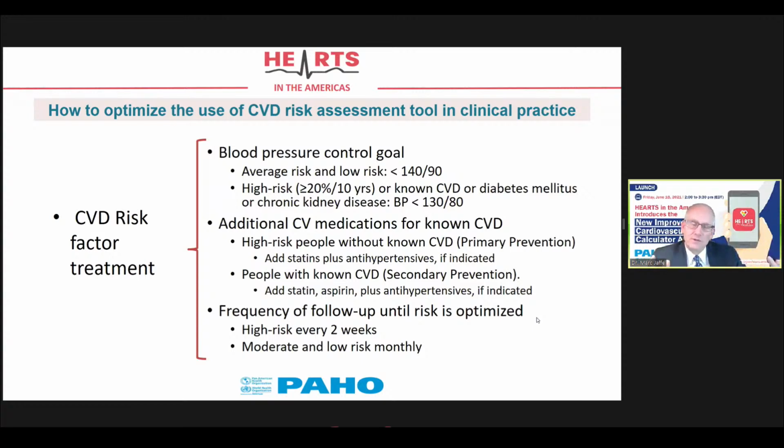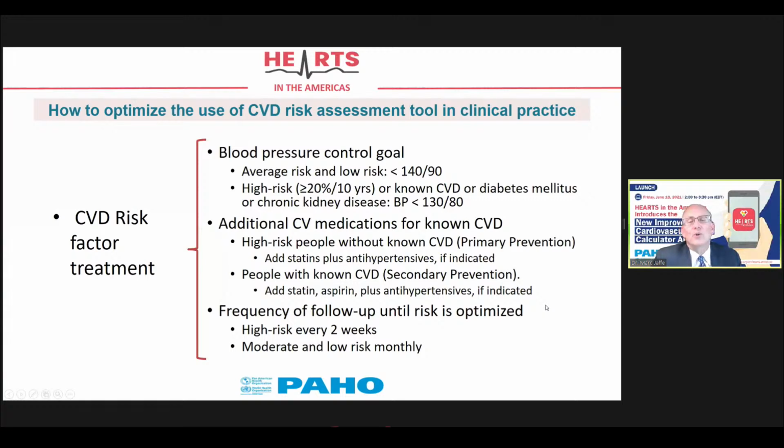And also, treating blood pressure is important. A lot of what we do is talk about blood pressure, probably the most important risk factor next to smoking. But there's other things also. And so for high risk people who have not yet had coronary disease, you could consider adding statins and then control their blood pressure. And people with known cardiovascular disease, you of course would consider a statin, treating blood pressure if needed, and then often aspirin for secondary prevention.